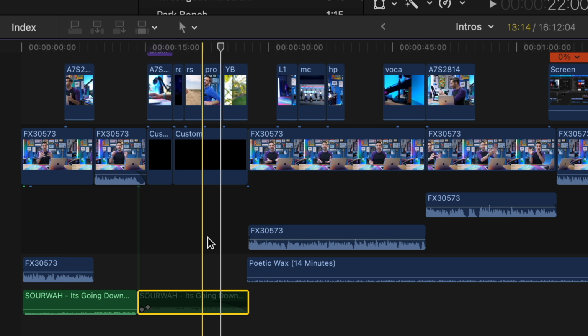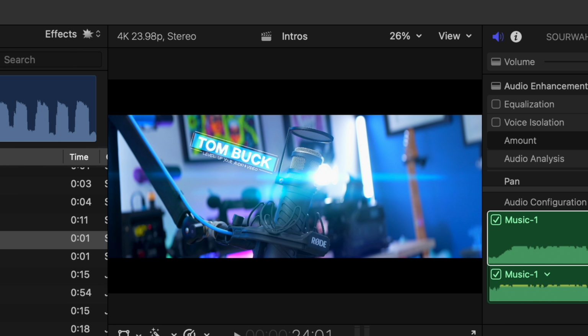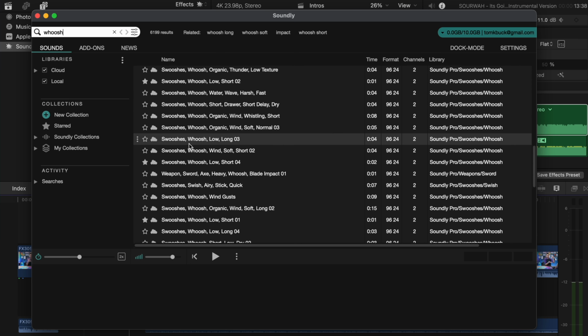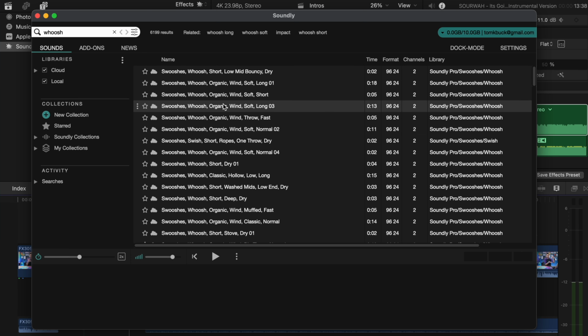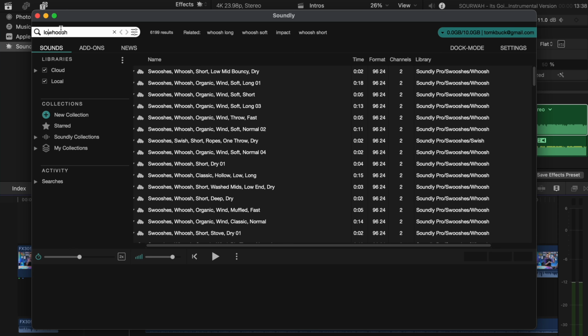But what if I wanted a whoosh sound and I didn't have one in my music, but I just wanted when this awesome flare pops out, I want that whoosh sound, even though light doesn't make a whoosh sound. I can go here and I can type in whoosh, and I get it all. Look at how many whooshes and swooshes there are. And then you just click on the ones that you want. I've done this a number of times, so I know I actually want a low whoosh.